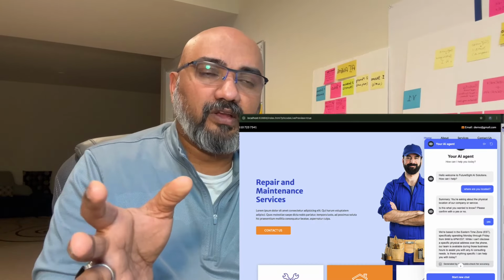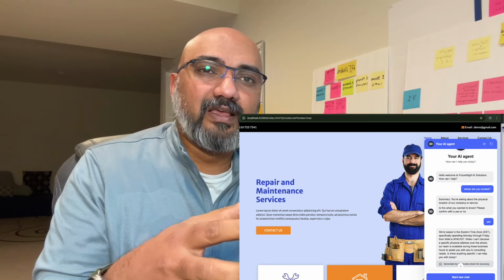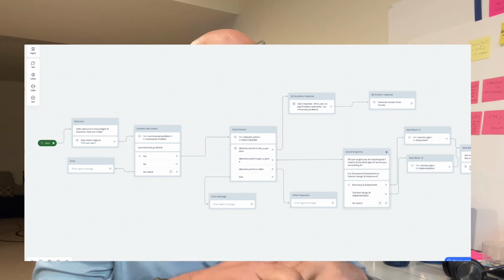Then I built a chatbot, and I also built a voice chatbot, right? And it actually works. Of course, it's not perfect. There are some edge cases and scenarios that you'll need to build into it.